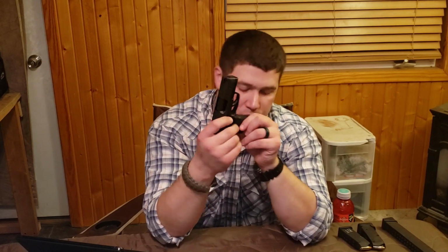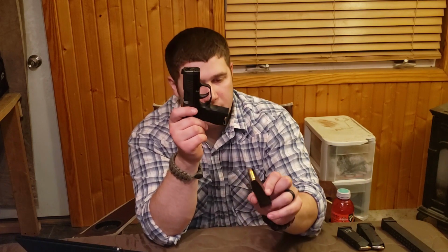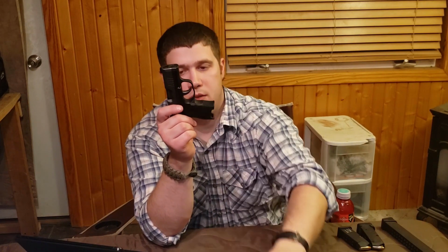That's totally cool. It has a mag release on the left side of the gun, again for a right-hander, but I believe you can swap that out. Let me look at the magazines here. Yes, so it is cut to be an ambidextrous release. You can swap that and put it on the other side if you so choose. I haven't done that because I'm right-handed. I don't feel the need to swap to the other side.